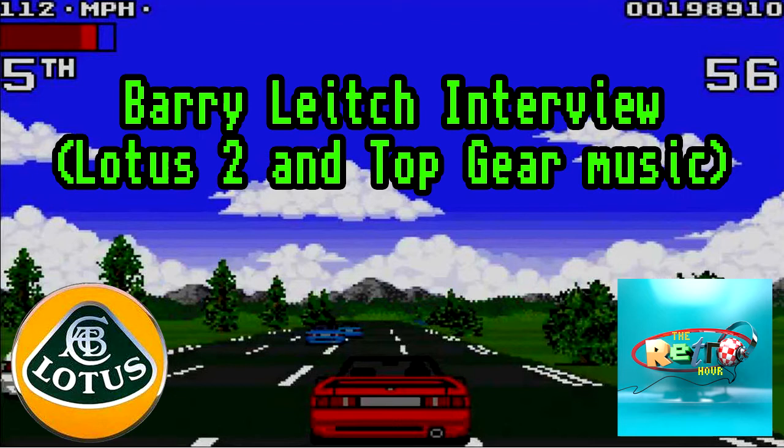Mm-hmm. So what they've actually said is they've made it controllable with a D-pad and the forward and backward buttons to move the walker. Oh, right, okay. But the cursor will actually slow down and speed up depending on the kind of accuracy and if you're firing or not. So you still can get that lock on and that kind of precision with it. And this is a real thought and effort that's gone into bringing the title. They haven't just slapped the floppy disk version on a CD and been like, that's it, plug your mouse in. They've put controller support in.